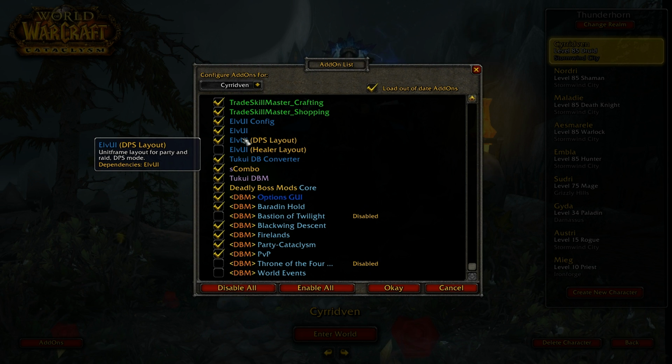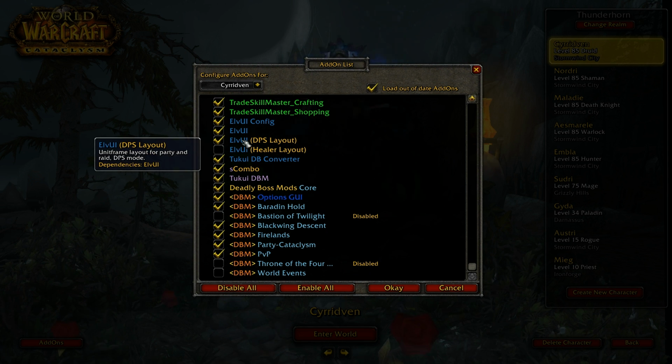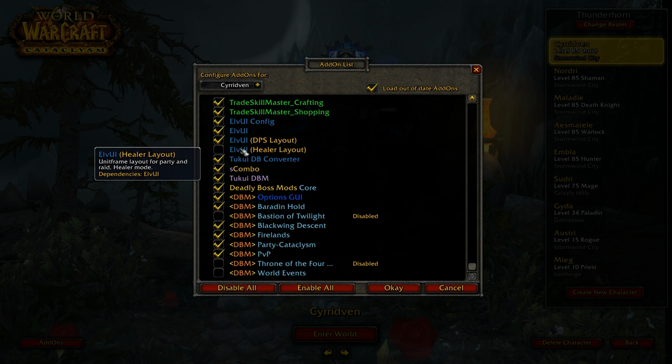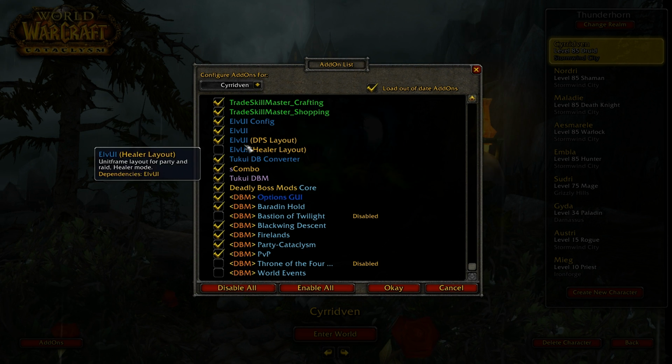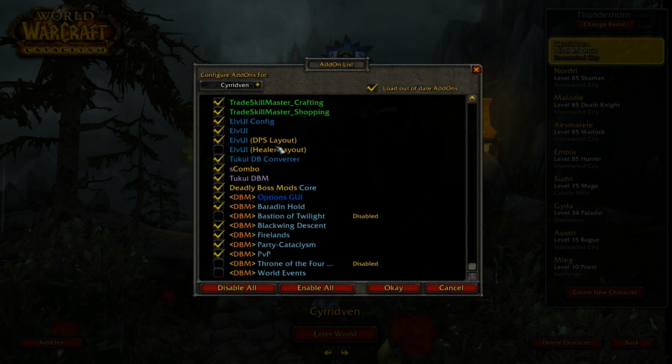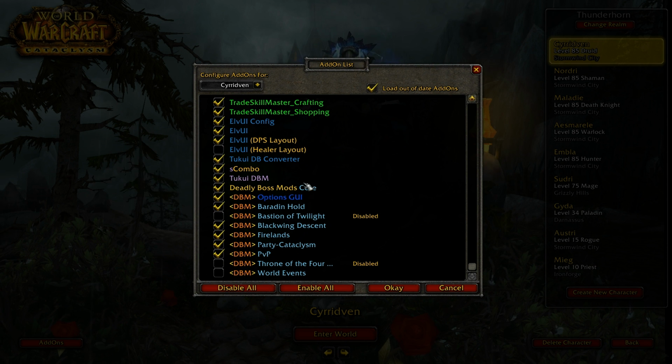It has two base layouts, the DPS one and the healer. If you're tanking, then you probably will want to use the DPS. The major difference between the two is that the healer one will by default put your raid frames in the middle of the screen, whereas the DPS one sets them off to the left-hand side and also doesn't show all sorts of debuffs and things like that that you're probably not as interested in. You can have both of these loaded at the same time, but all Elv is going to do is pop up, say, hey, you have both loaded, pick one, and then it's going to turn the other one off. So, as a tank, you're going to want the DPS one.